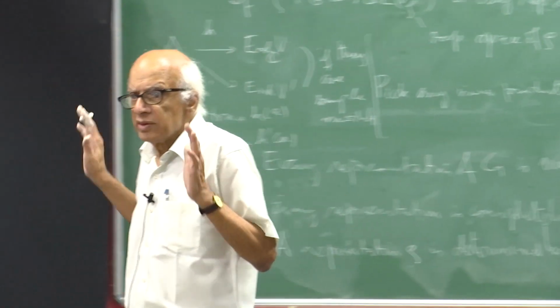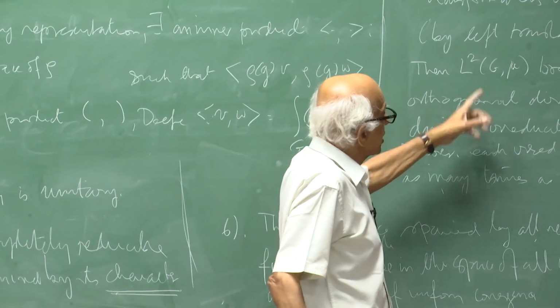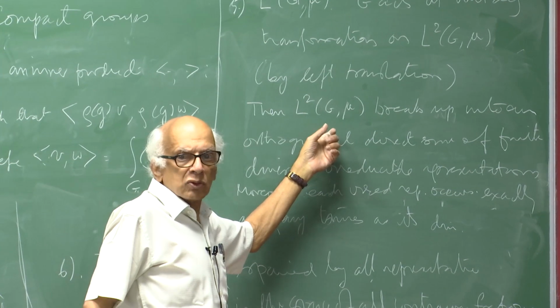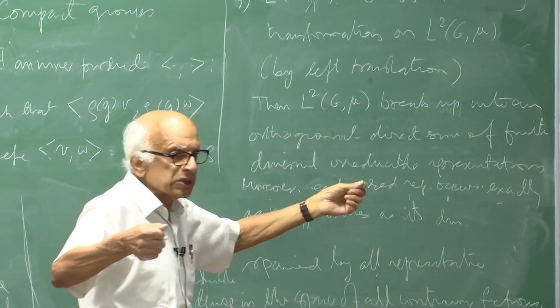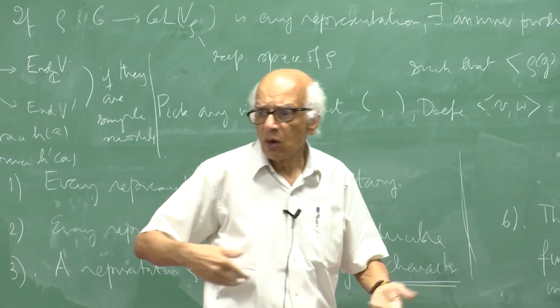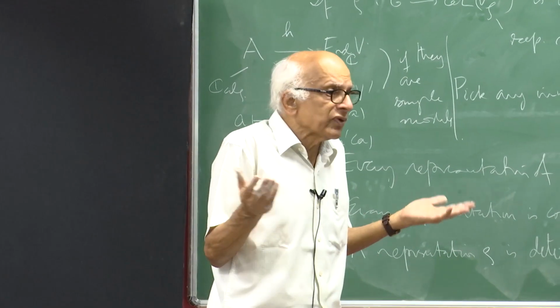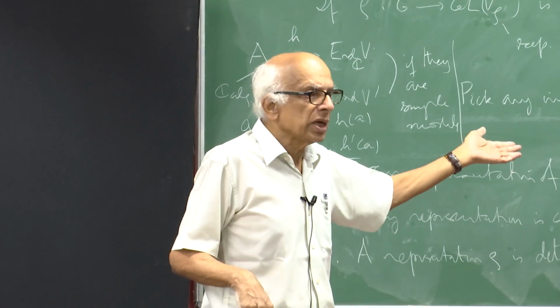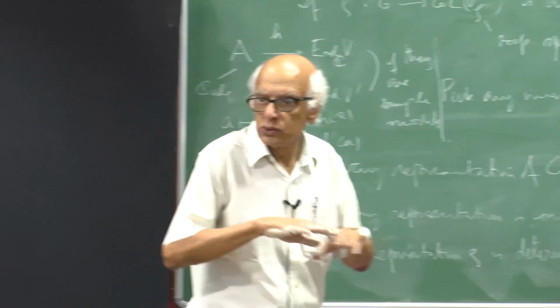So this is basically the Peter-Weyl theorem, which gives an almost complete description of how to decompose L2(G), and also tells you that these representative functions constitute a dense subset of all continuous functions in the uniform topology. This already tells you that the span of the representative functions is dense in L2(G, mu) in the Hilbert space topology. Now they are all continuous functions, so they belong to the subspace of all continuous functions on G, because continuous functions are necessarily bounded and therefore in L2, but it says more: it's even dense in the uniform topology.